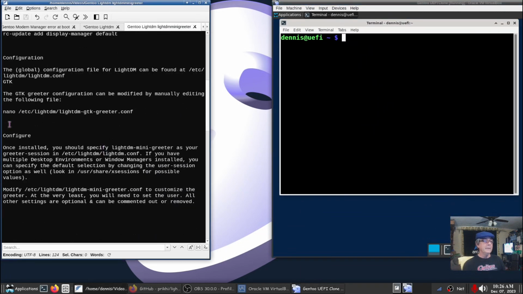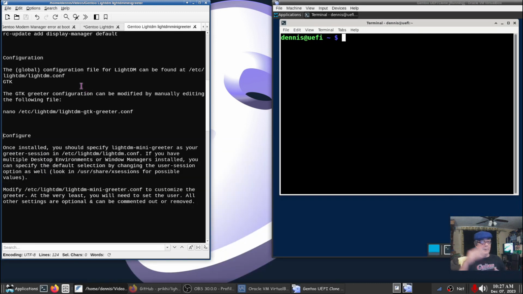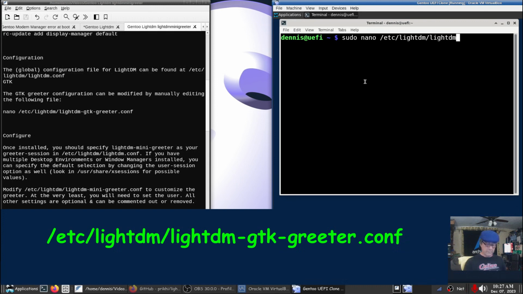All right, so configuration files. The global configuration file is in /etc/lightdm/lightdm.conf that we just looked at, and I said it was real granular. I showed you it had a ton of settings in there. But lightdm-mini-greeter also has some more options. sudo nano /etc/lightdm/lightdm-gtk-greeter.conf.